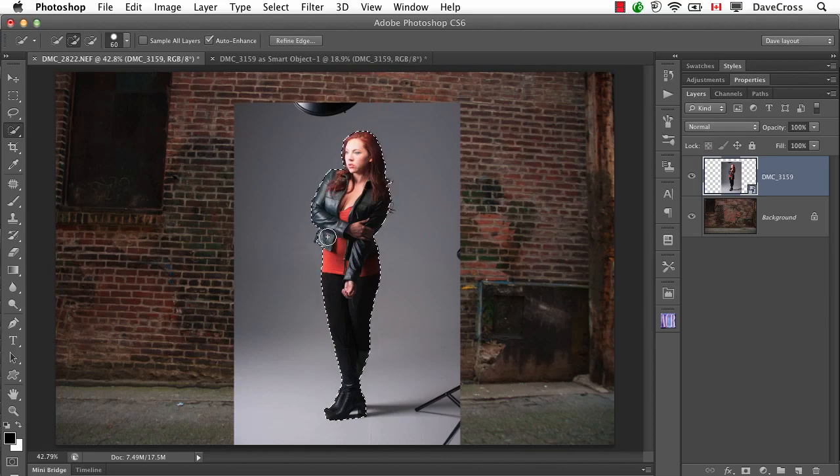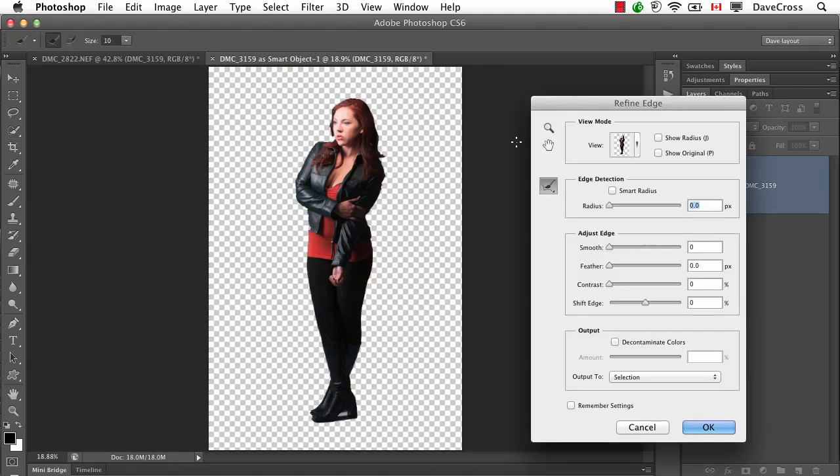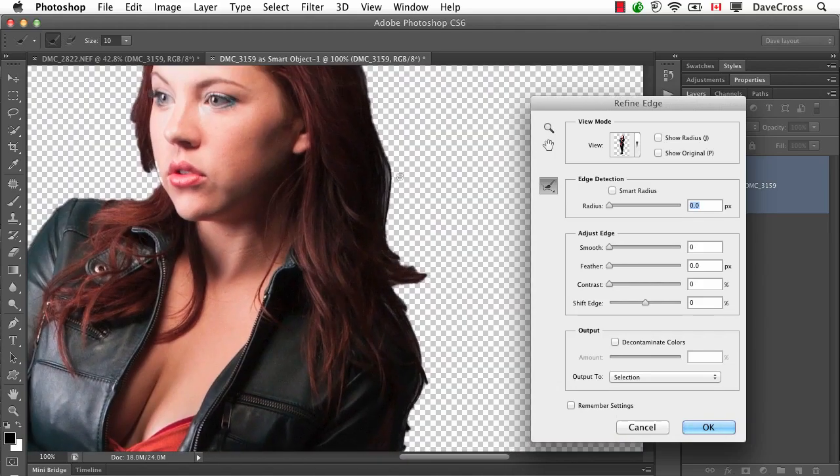But really, when I move on to the next step that I want to talk about in a moment or two, which is this thing called refine edge, here's the difference. Let me show it to you this way. Let's go back to this one. This is just her independent without anyone there. If I choose refine edge, this dialog box comes up, but all I'm looking at is the context of this checkerboard transparency. So as I get closer and start looking at the detail, I'm like, oh, I don't see all those hairs there, and I start worrying about it.